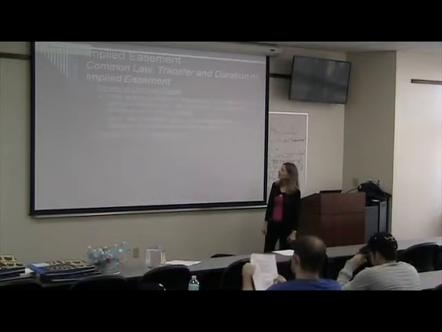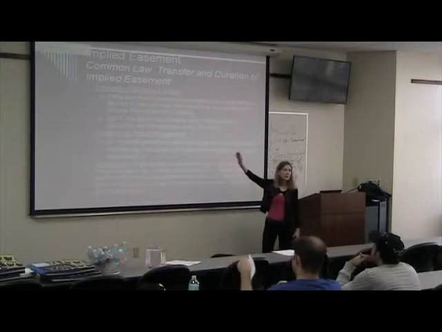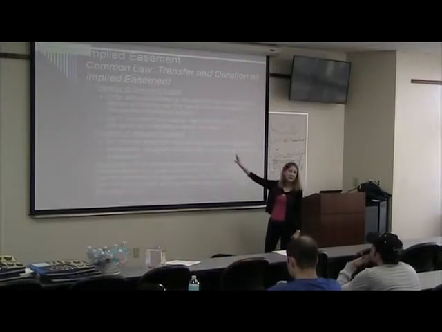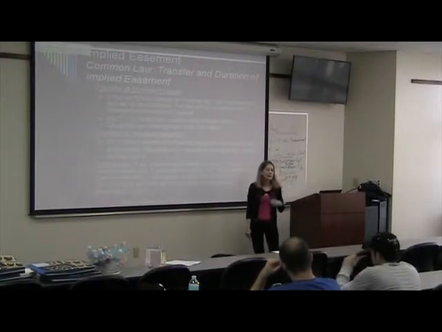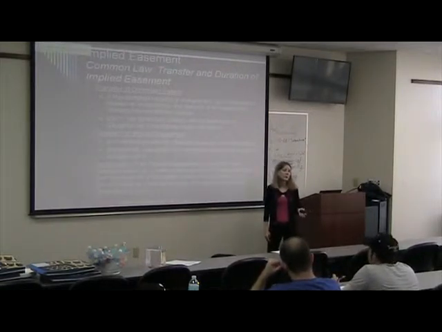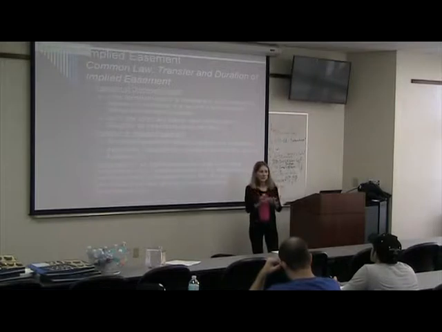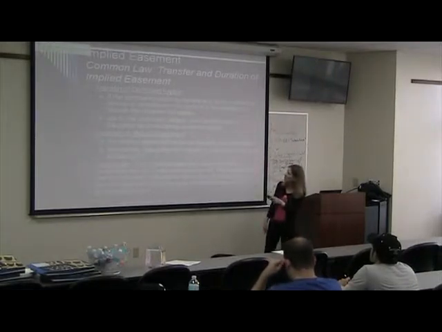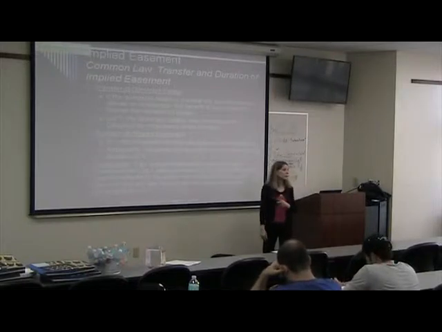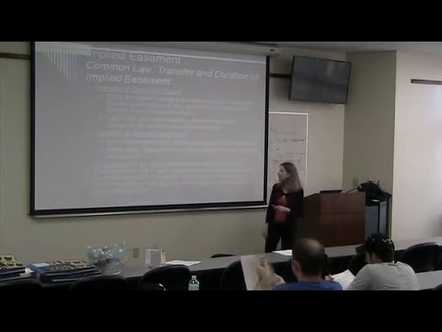So now, and notice what I did here, again, as a study guide. We've already decided that there wasn't an implied easement, so the rest of this stuff could be left out, and probably would be left out when you're writing an answer in an hour's time. But as I mentioned before, you got to discuss whether the easement has been created and its scope, which I did on the previous page, and then talk about whether it can be transferred. And of course, it was transferred in this case from Art to his daughter when she inherited the property.